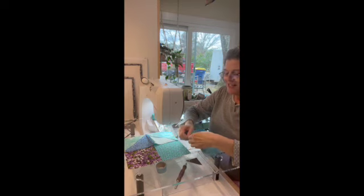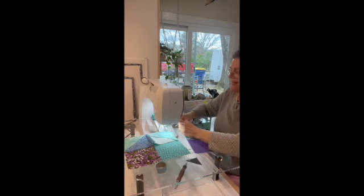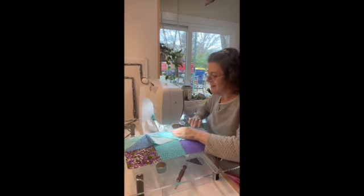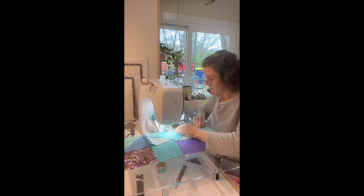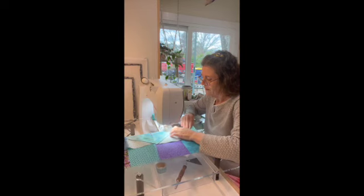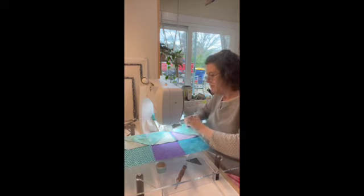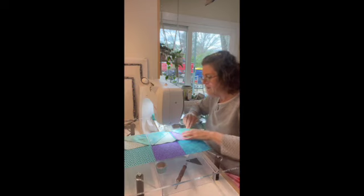Oh gosh. So that's what I'm going to do is sew them the correct way, and I'll show you the correct way once I get this one started. Up to the pin, but not over the pin.